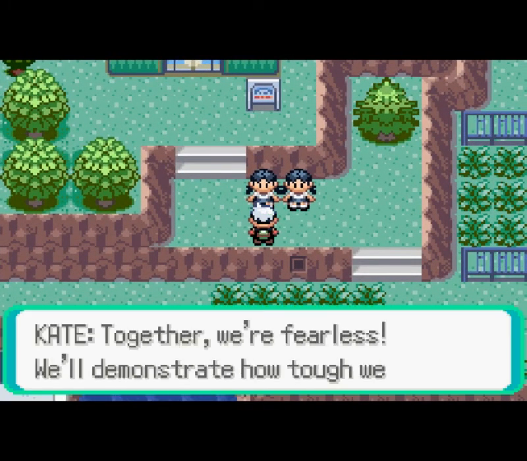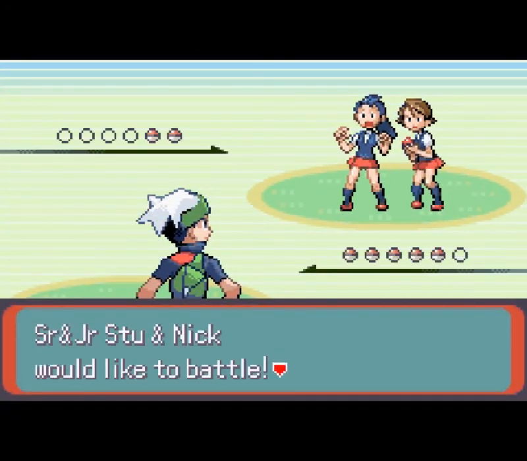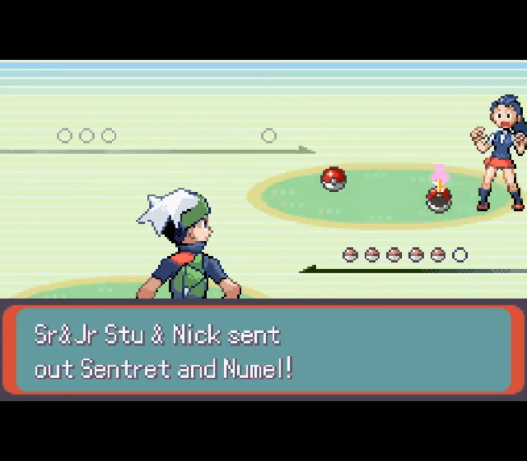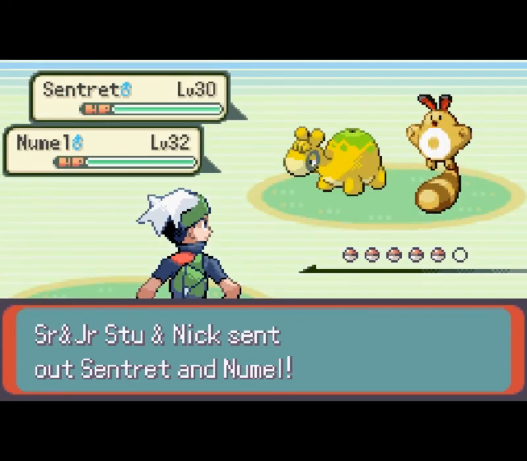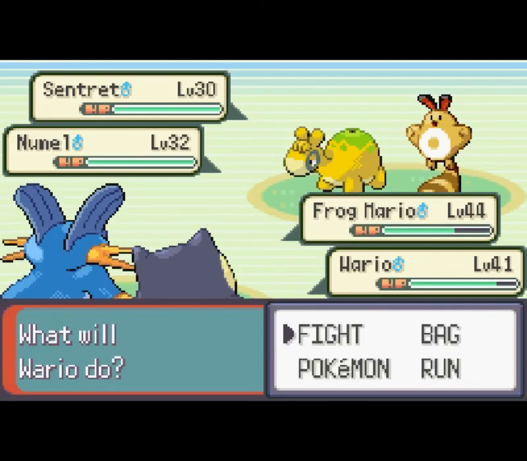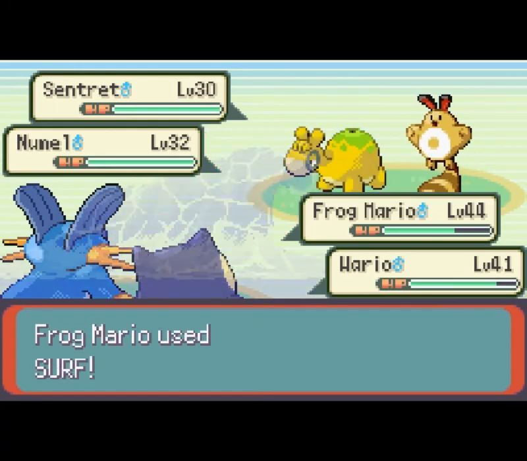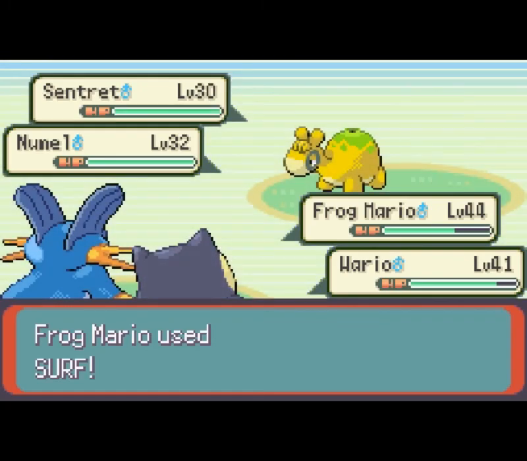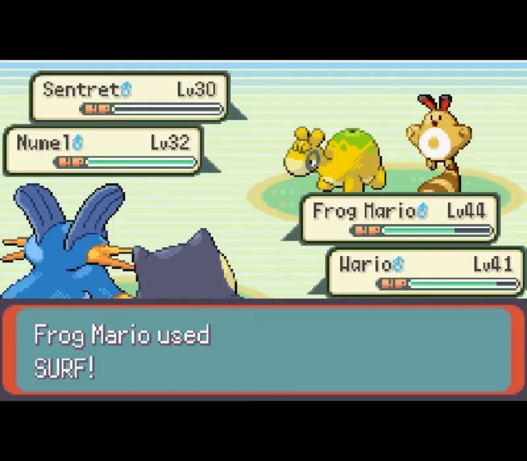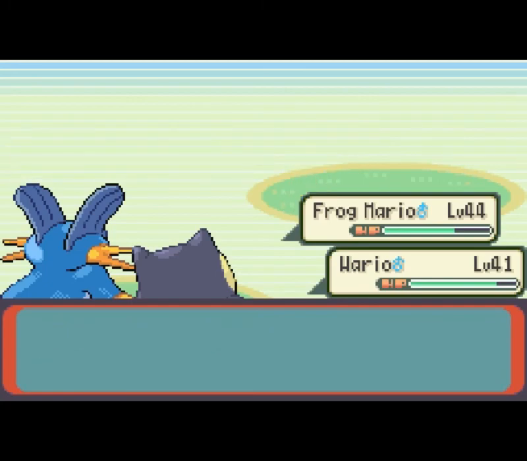I think this is an unavoidable doubles. Alright, Senior and Junior Stu and Nick would like to battle Centred and Numel. Well, that's just a bunch of bullshit. Alright. You are going to Mudge... Actually, just Surf, because it'll hit both of them, and you can headbutt the Centred. Wow, an appropriate move for doubles battles. Too bad you're not going to survive. Oh wow, that's gonna wipe up both of them. Numel's fire type, it's dead. Unless it has like sturdy. No, it doesn't. Snorlax didn't get to do shit in that battle.